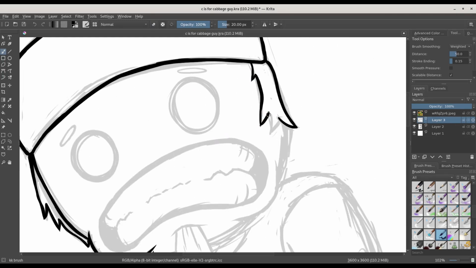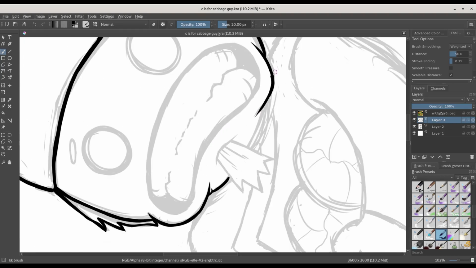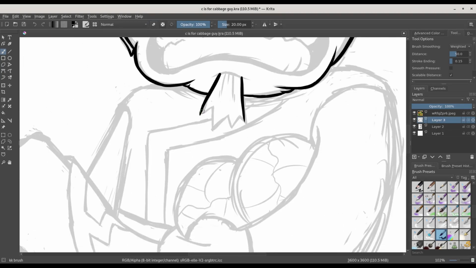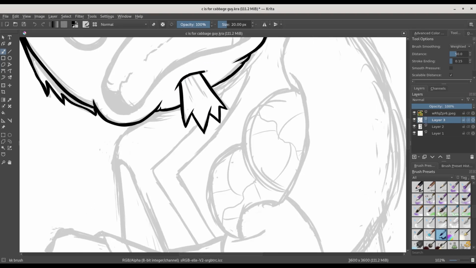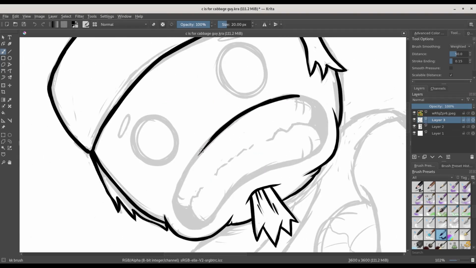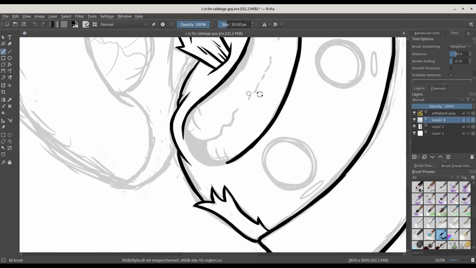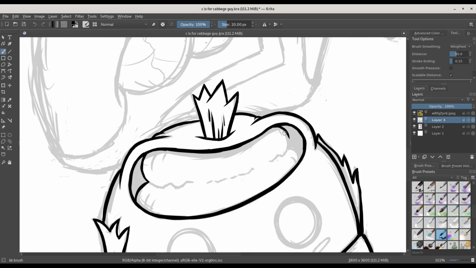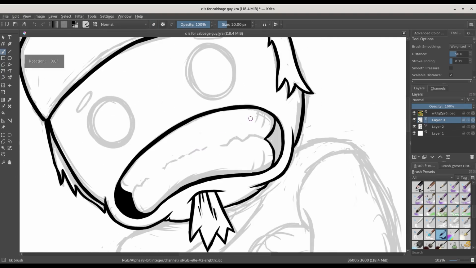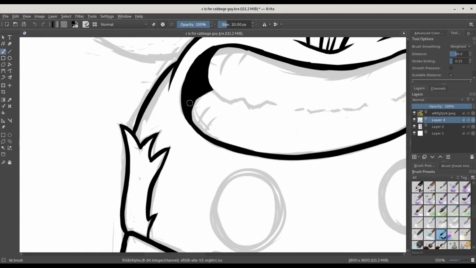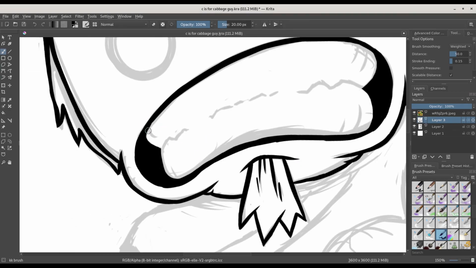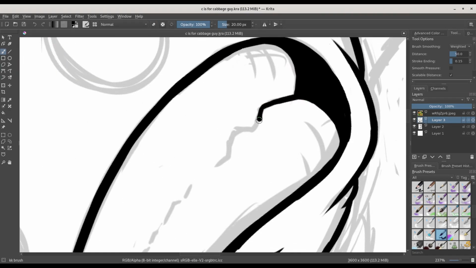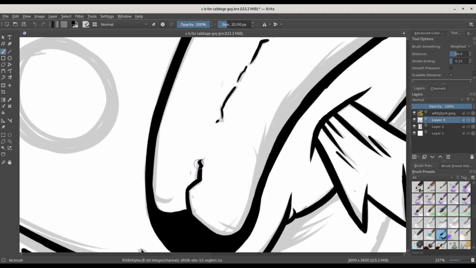Finally, it's been a while since we've been in our favorite drawing application ever. And my friends, we're drawing the Cabbage guy, Cabbage Man, from Avatar The Last Airbender, my favorite show in the entire world. Because, you know, we're doing the ABC alphabet all the way through Z challenge. And we're on C today because we did A for Aang, we did B for Boomy, now we're doing C for Cabbage guy. I'm really excited about this one because I love this character, of course.